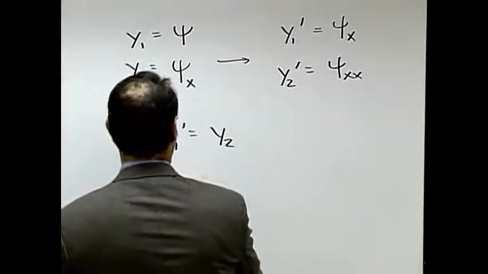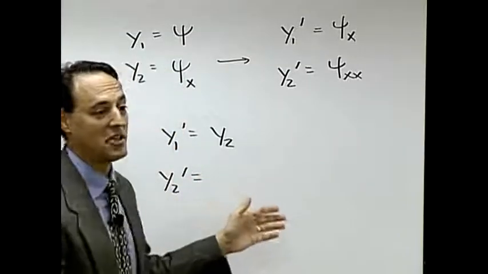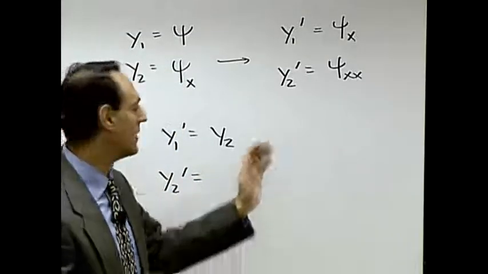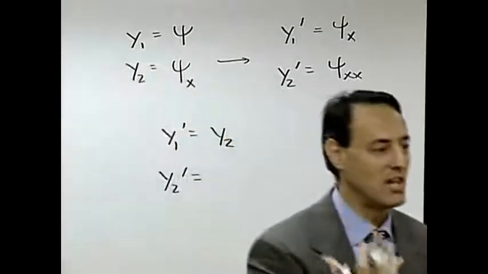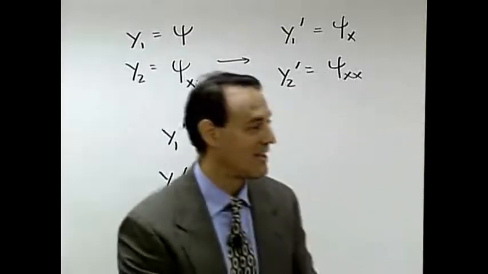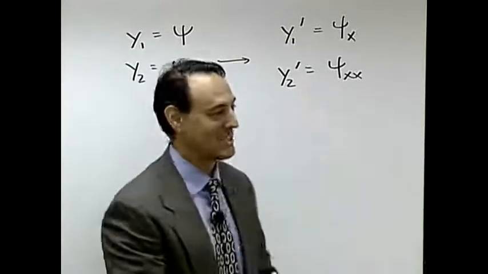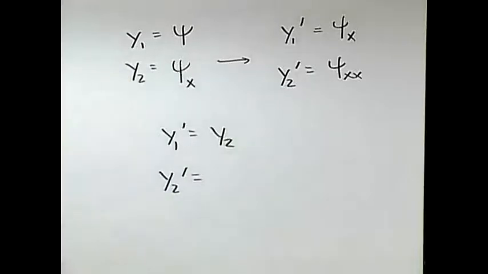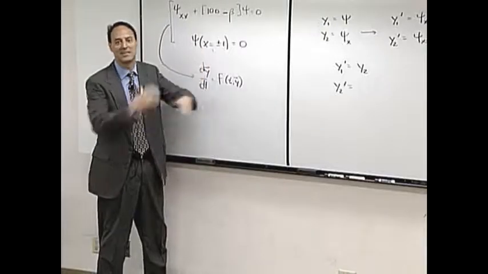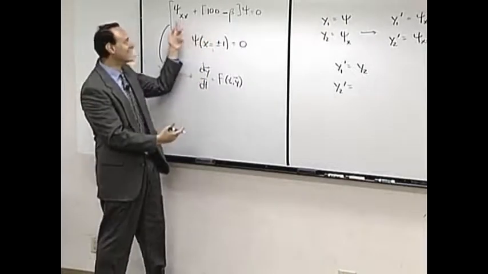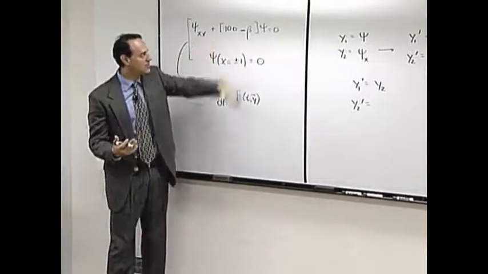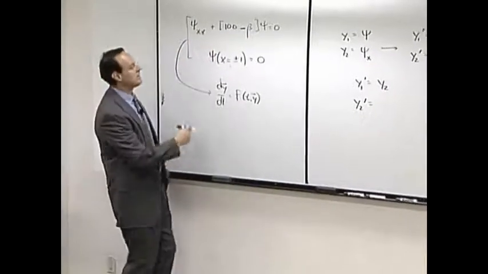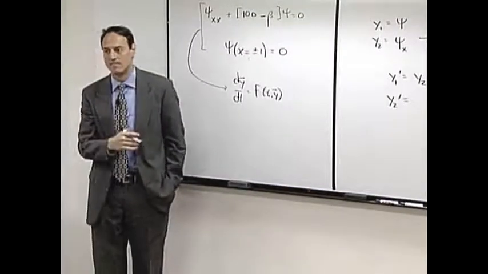Okay, what about that second equation? y2 prime is equal to, oh, let's put y3 in there. No. There's no y3, because remember, we stopped at 2. So what is psi xx? By the way, have we used any information yet about our equation? Not yet. But our equation knows what psi xx is. There's psi xx right there. Super sweet. Psi xx is, I can move that to the other side, make it beta minus 100 psi.